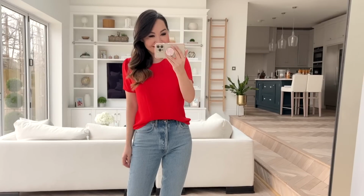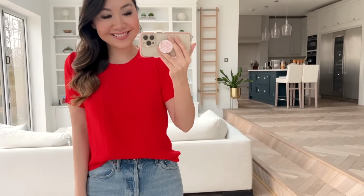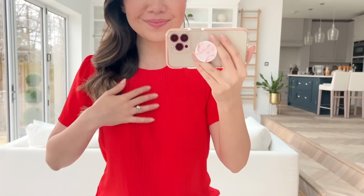And now for a couple of clothing pieces from Nordstrom. So first up, this beautiful top. I love tops like this. I thought this was so perfect. I am still very much living in a world of constant Zoom calls, so I'm always looking for really pretty blouses which kind of pop on screen. I thought this was lovely.